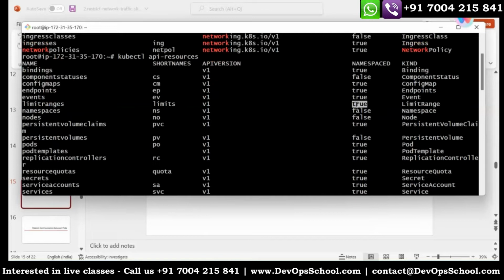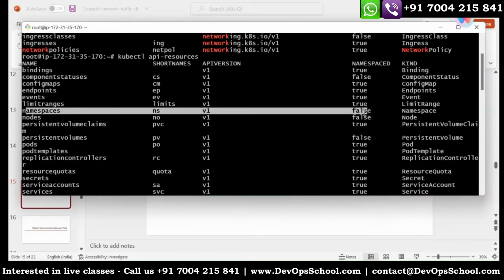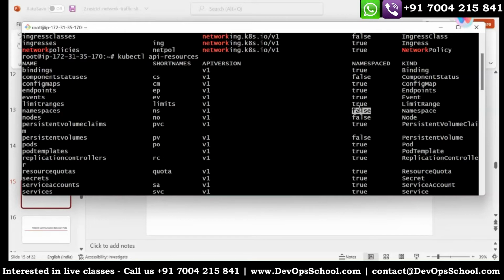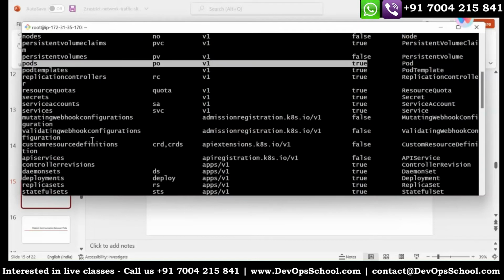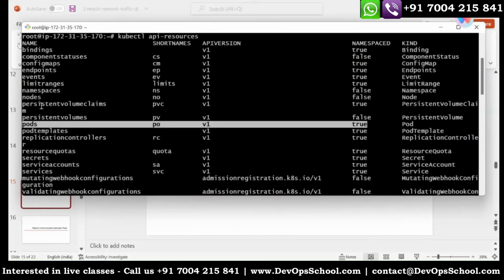Then you will ask, what about outside the namespace? Outside the namespace is the cluster, right? A cluster can have multiple namespaces. Any resource which we say false, like namespace, is at the cluster level. Remember, pod is at the namespace level. Node is at the cluster level.